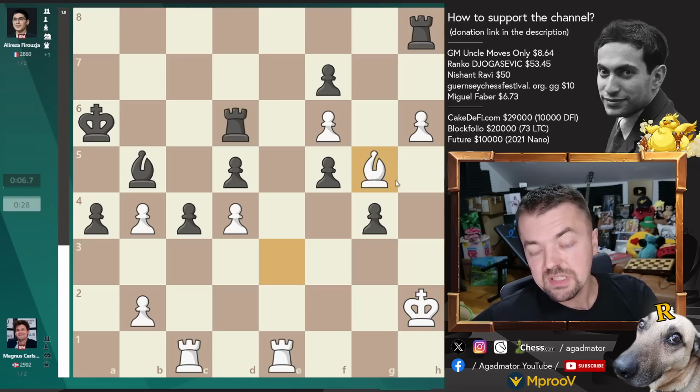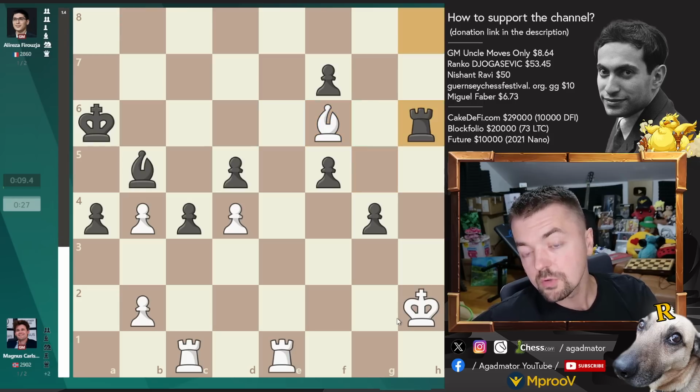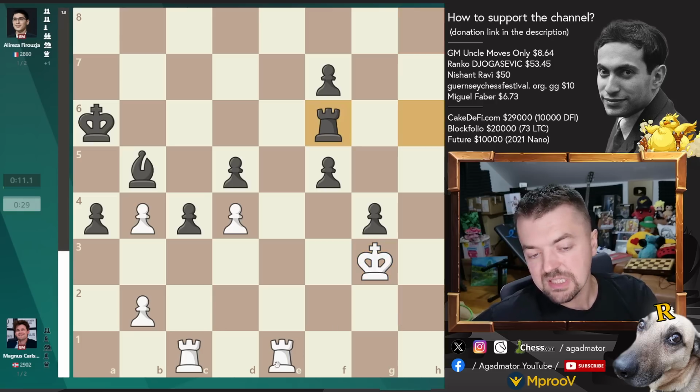And Magnus just plays bishop to g6, g5, and defends the 2 pawns, and it seems that Magnus is just better here, but Alireza finds the brilliant rook captures on f6. And now he will grab the 2 pawns and the bishop. Bishop captures, rook captures on h6 with check, king g3, and rook captures on f6. And now, yes, Alireza is down the exchange, but he is up 3 pawns, and he is the one pushing for the win here.